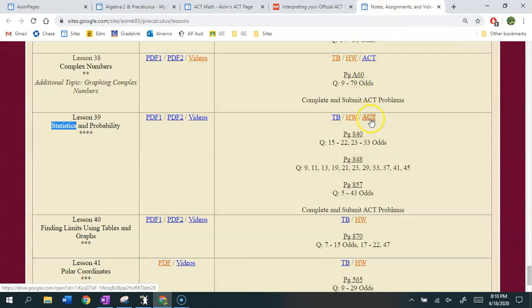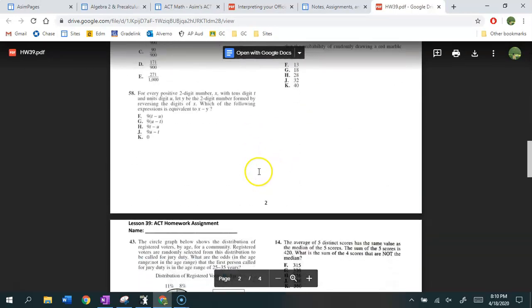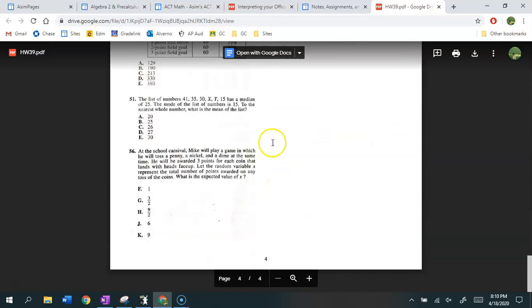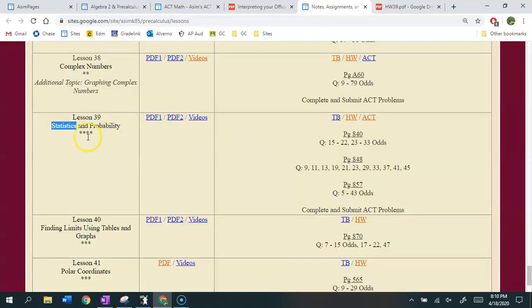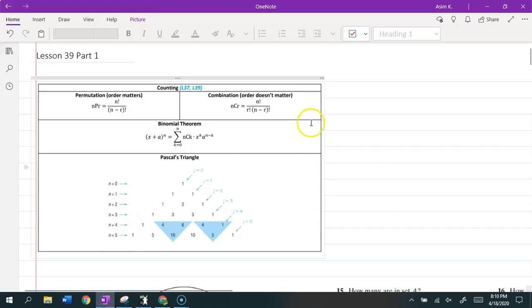Just a little word of advice, the problems for the ACT do run a number of pages, because it's been a while since we had encountered something like that, but they run for 4 pages. And so I have split this lesson across 2 different components just to make this manageable, especially considering that by the time you start this lesson, it's probably going to be the month of Ramadan. All right? So let's go ahead and get started.